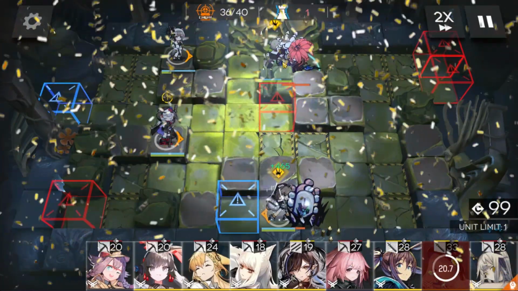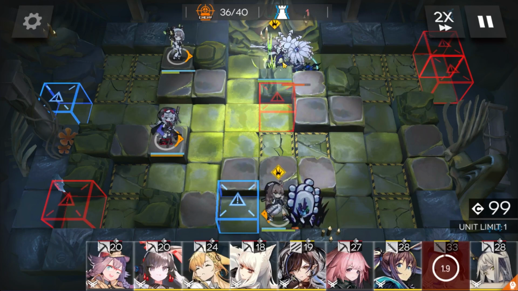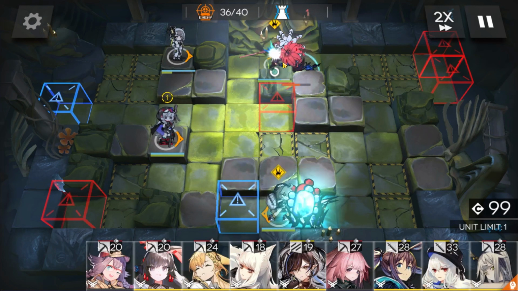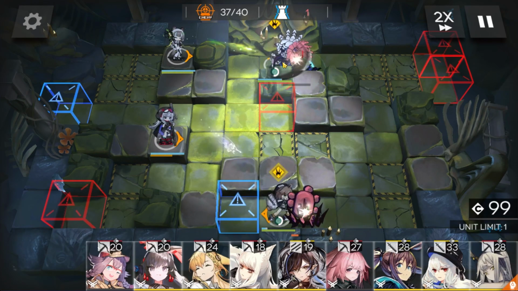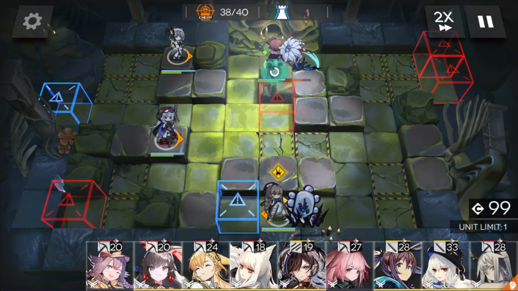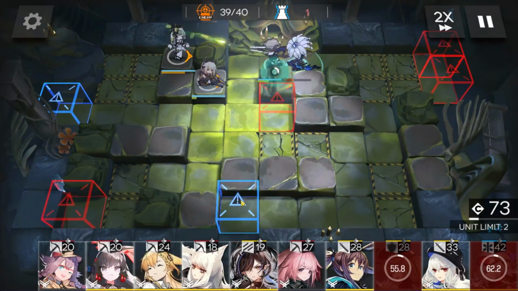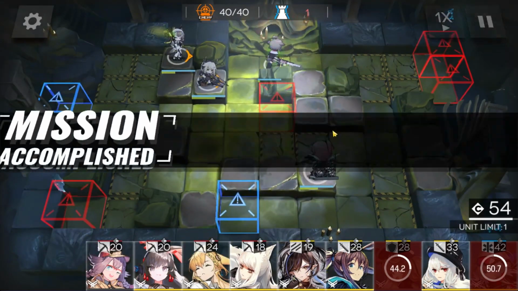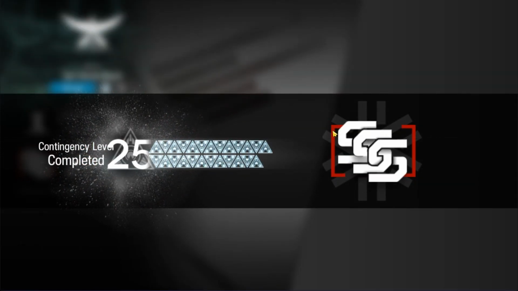And we did it! Now it's just time for some sick R25 stall gameplay to finish things off. And that's the Risk 25 4P Relay clear.